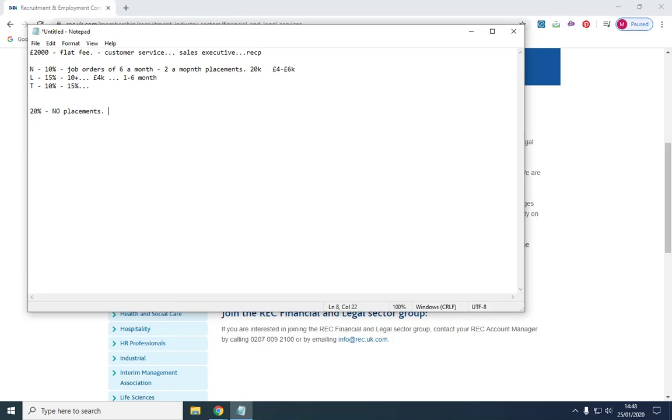The lowest I drop down to is probably 7 or 8, and I will do that if I can get an interview the next day. For that, the company has to really have good communication with me, be willing to interview anyone I put forward, and make the offer very quickly. 10% is very good. If you work really well and you're a good recruiter, they will look at the other agencies. I've worked with companies where I'm the only one on their PSL because they're confident I can fill the roles, and the other agencies are charging 18%.